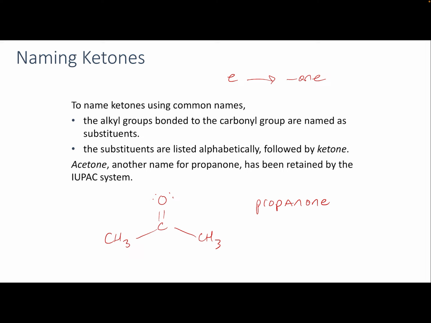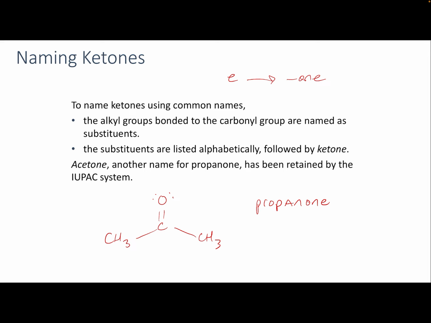Now the common name here is acetone, which doesn't make sense because we see that it should be called propanone. If anything, acetone should be for 2 carbons. Now of course, that wouldn't make sense anyways. If we tried to draw a ketone with only 2 carbons, it wouldn't work. So this is the simplest ketone we can get. Maybe that's why it has the acete- name in the beginning.